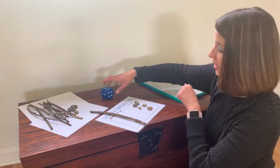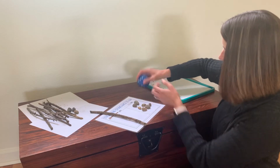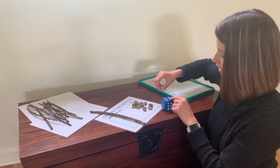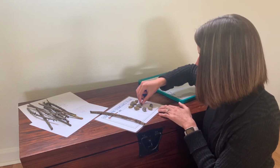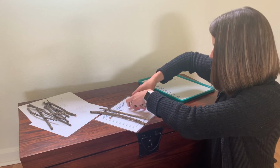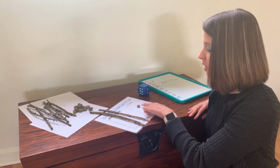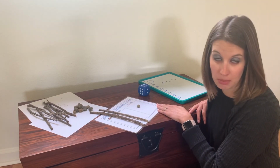Okay, here we go. Let's see if I can get another bundle of 10. 2, 4 more. Oh, look at that. I got another one. 1, 2, 3. So I'll have 1 left to get. Let's make sure I have 10 stones. 1, 2, 3, 4, 5, 6, 7, 8, 9, 10. I do. Here's another bundle of 10, so I'm trading it out. Put those back. I have that 1 left. So right now on my game board, I have 2 10s and 1 1. So that means I have 21, the number 21 on my game board.